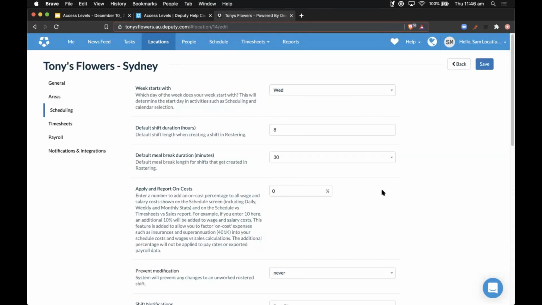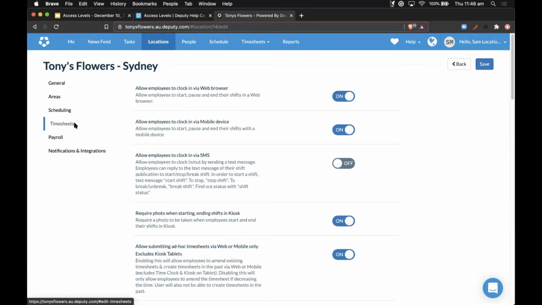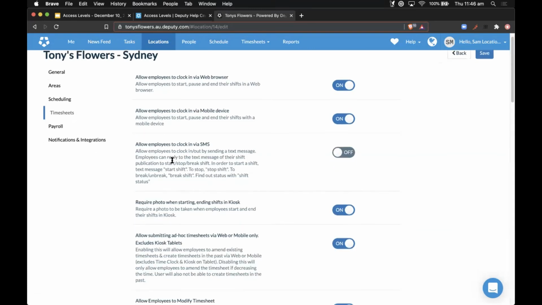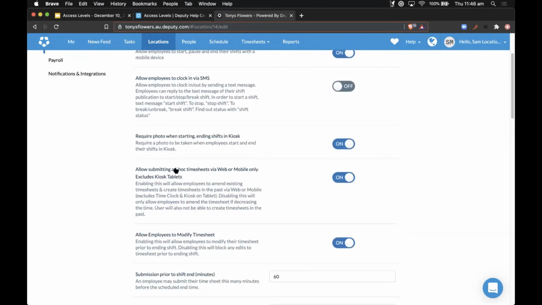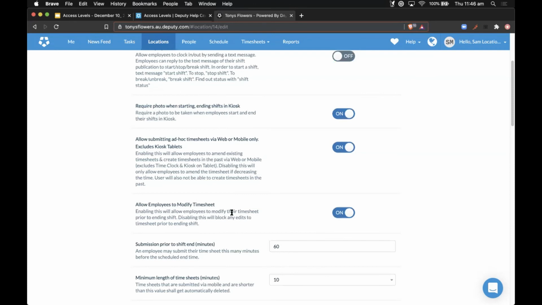So under the timesheet settings on the left side here, I think it's the 5th one, right? Or the 6th, one more down. Yeah, it's the one underneath here. Allow employees to modify their own timesheets, which is currently turned on. It is linked to the one above, allow submitting ad hoc timesheets.